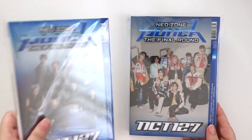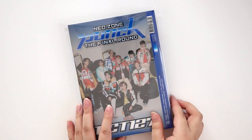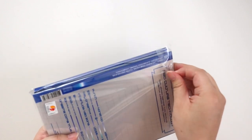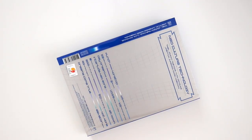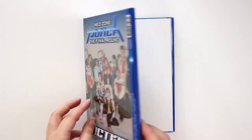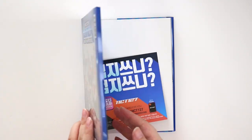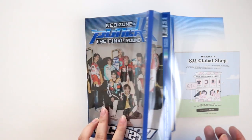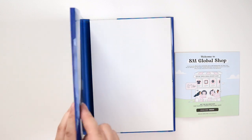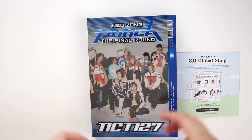So this one's Player One, and this is Player Two. The album comes in this really nice resealable plastic which I really like — it's a lot easier to open. The only thing is sometimes they get stuck. I like these a lot compared to the ones you have to rip off and can't put back on. So here's the album — it has just like an ads-style plastic cover on it.